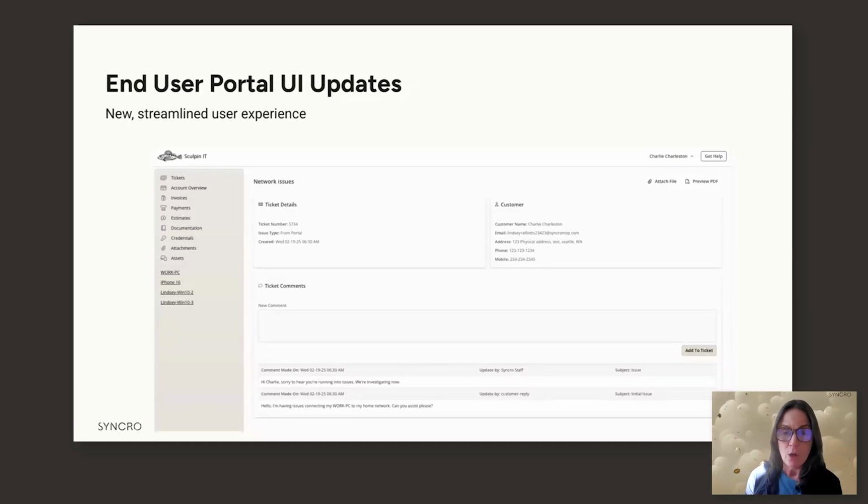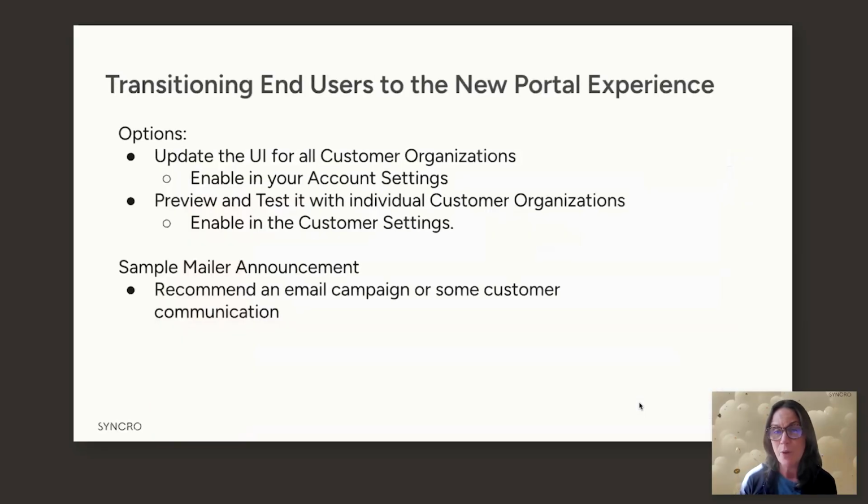And then if we move on and think about rolling out the end user portal, we've made it so that when you transition your end users to the new portal experience, and I have a few bullets on the next slide on this, you have a couple of different options on how you do this. So the first option is you could update the UI for all of your customer organizations, and you can just go right into account settings and do that. Caitlin, if you want to just hit the next slide for this one, that'd be great. And then the other option is you can actually preview and test this with individual customers. And so you can go into the customer settings and turn it on for one or the other.